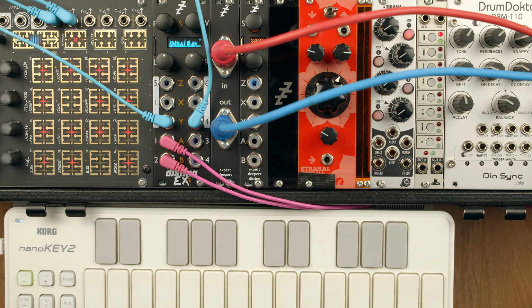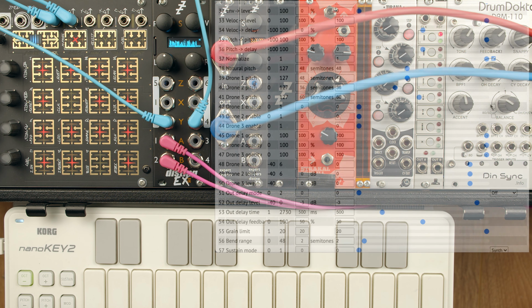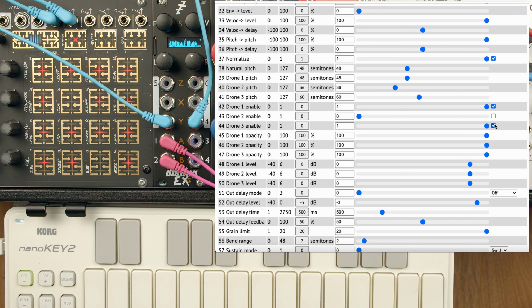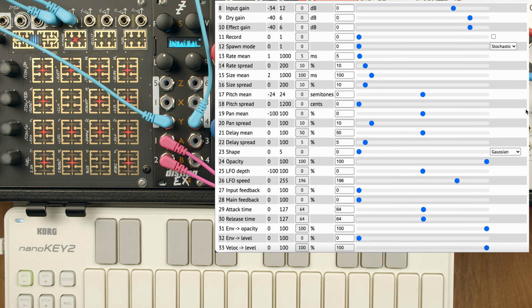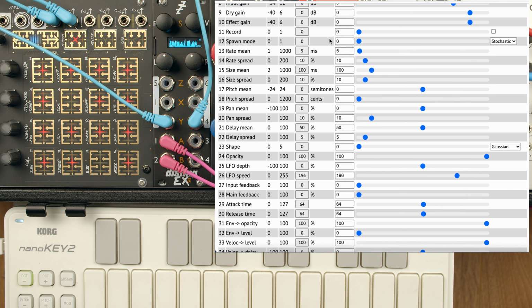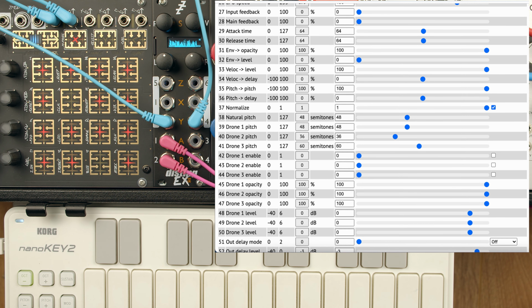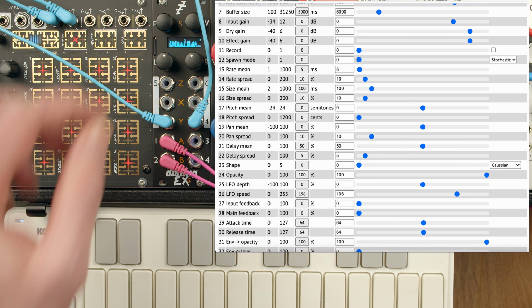play it. And now we can, of course, still use drones, because it's all just the same algorithm, and all the grain parameters we explored in the first video apply, the rate and the size and the pitch, and they still apply when you're playing it as an instrument. So why don't I just turn a drone on and let's see if we can guess what this sample is.